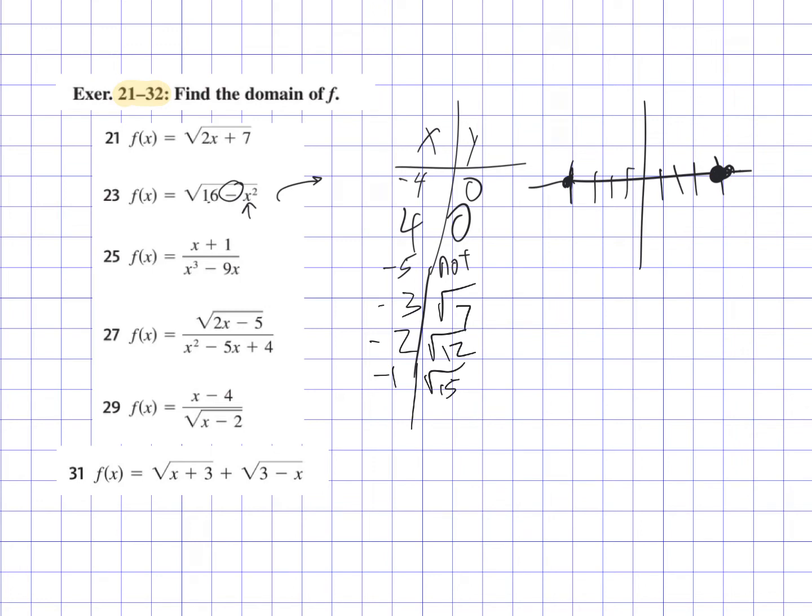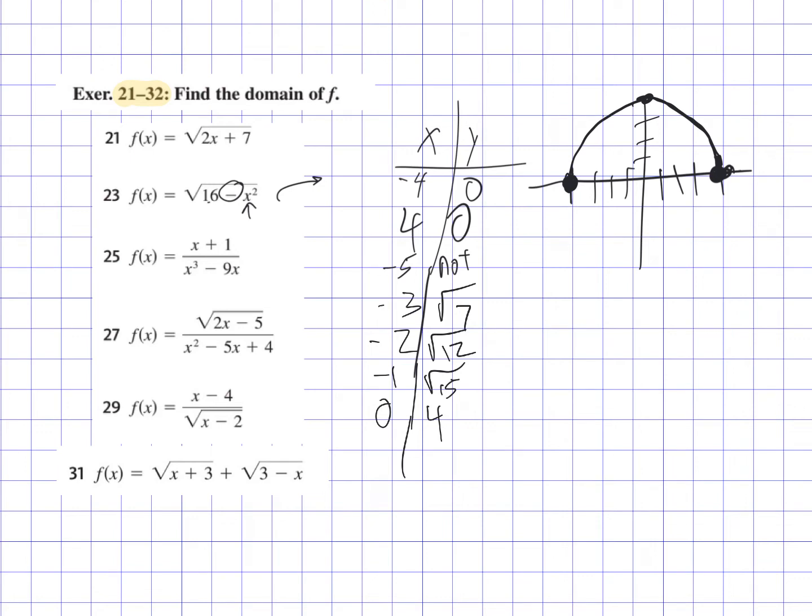All right, so notice they're increasing all the way up to when x is 0. If x is 0, 16 minus 0 is 16. The square root of 16 is 4. So as we leave negative 4, we're increasing up to the top at 0, and the same goes for the other side. So this is what the graph of this looks like. You can use your graphing calculator and take a look at this.